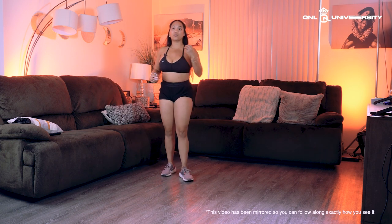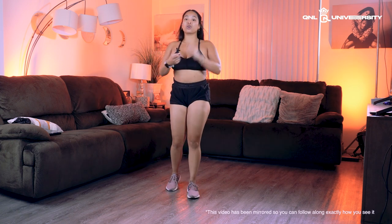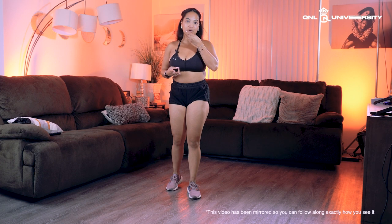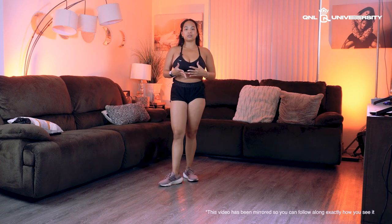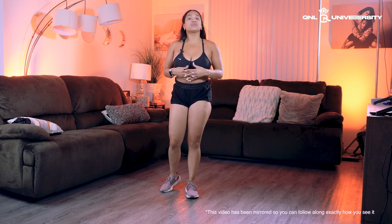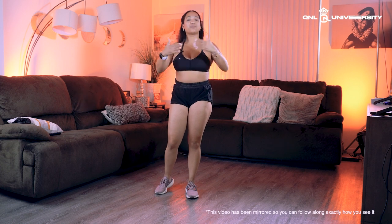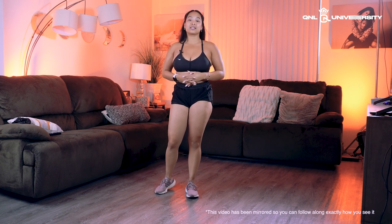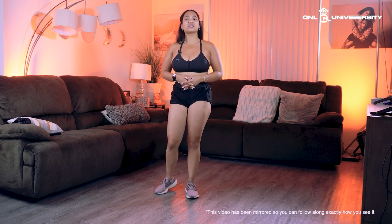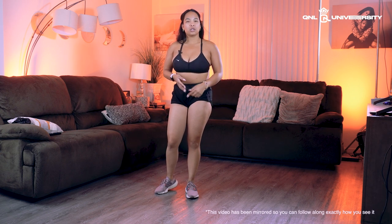Remember, you never have to wear heels in my class — especially if you're not comfortable doing so, or if you're just not ready yet. I always say that putting on heels should literally be like a graduation phase. A lot of you here in the VIP club have never danced before, don't dance often, or are picking it back up after a while. Adding a heel might alter your ability — I want you to focus on knowing your body again, feeling comfortable, and being able to control your body.